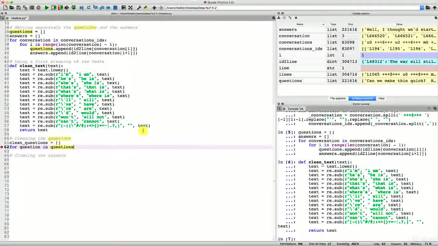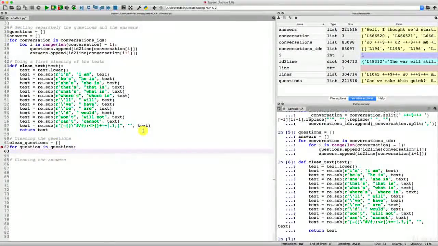And so now we're ready to enter the for loop, and inside, well, simply what we're going to do is apply the clean text function that we made in the previous tutorial. We're going to clean the question that we're dealing with right now, the loop, and then, almost over, we are going to append this cleaned question, because this is what is returned by the clean text function. We're going to append this clean question to, naturally, our clean questions list.